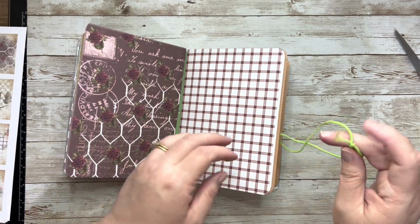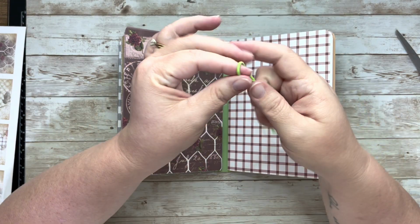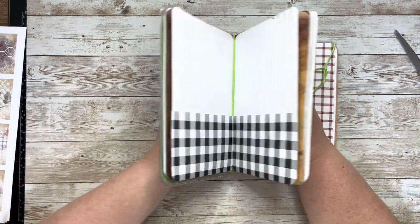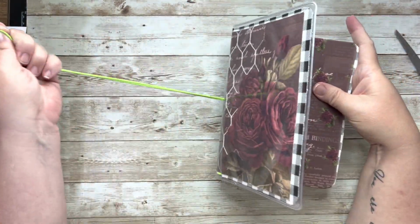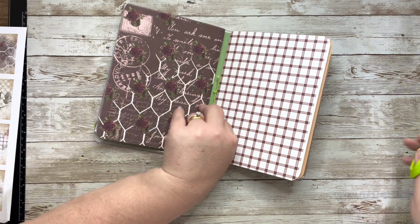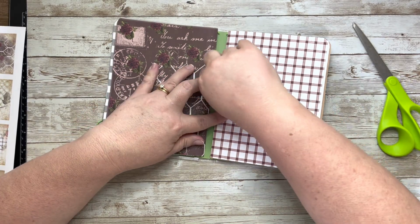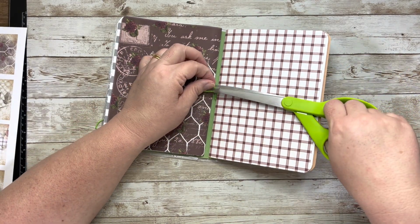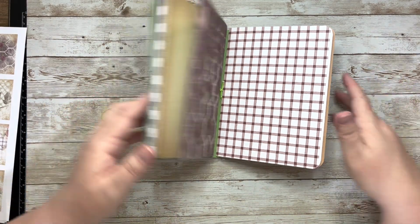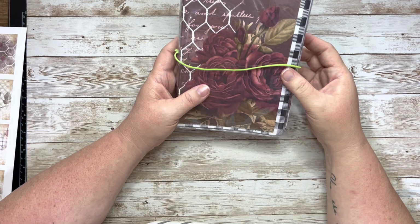And now we're going to find the center hole right there, and we're going to take our little loop, and this end that we did not knot, we are going to feed that right through that center hole here. Pull it out. We're going to clip these extras off here. And that one seems to be laying fine, but I don't like to have a whole lot in there. And you guys, we have just made a traveler's notebook journal.